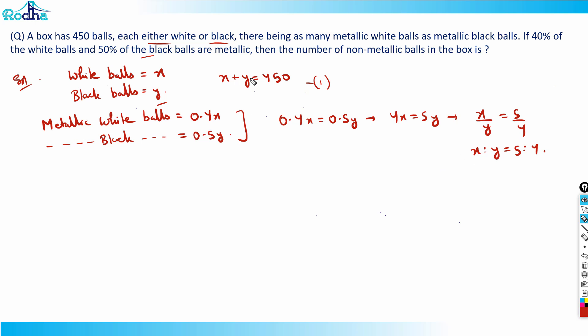Now I can solve it easily. It's given that X plus Y is 450, so what you can simply do is divide this 450 in the ratio of 5 to 4. In total, 9 parts is 450, so one part is 50. Four parts will be 200 and five parts will be 250.